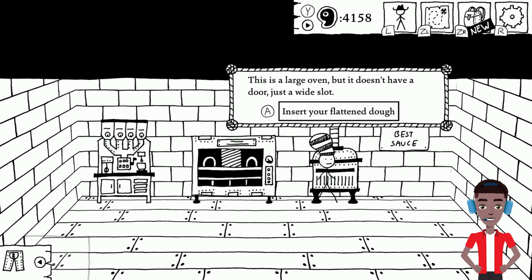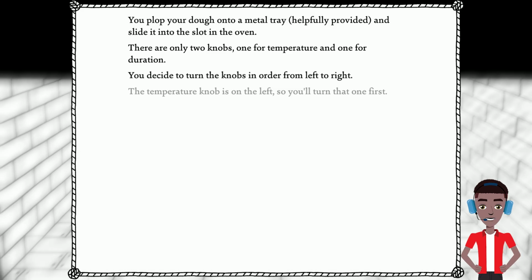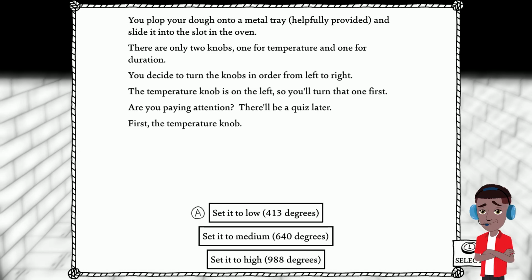This is a large oven, but it doesn't have a door. It just has a wide open slot. Insert your flattened dough. You pop your dough into the metal tray and... ew. I didn't look at the instructions. There's this metal tray, helpfully provided, and you slide it into the oven. There are only two knobs, one for temperature, one for direction.